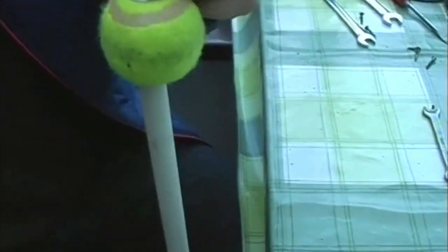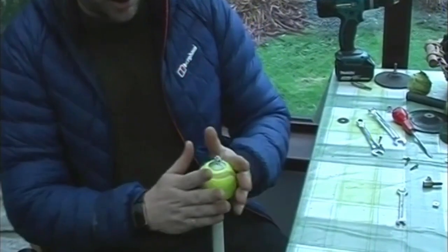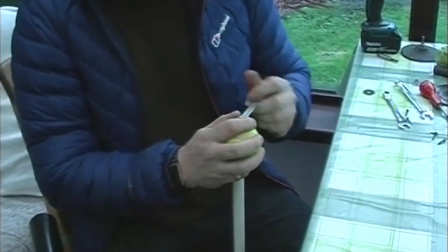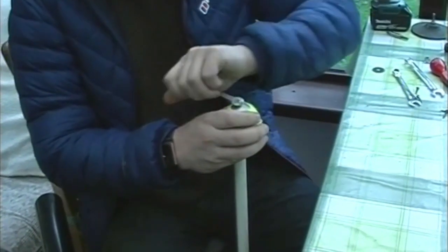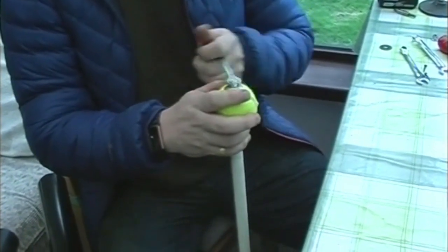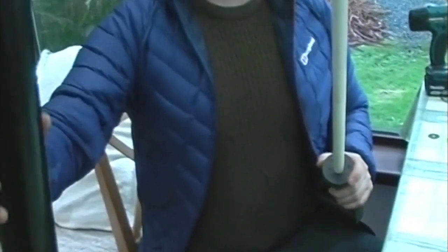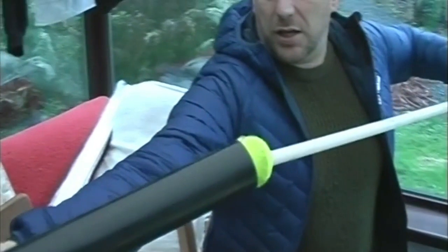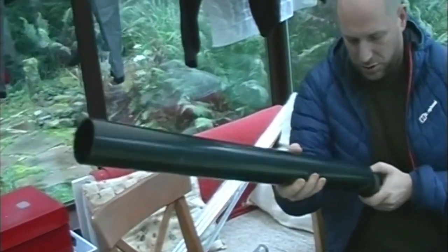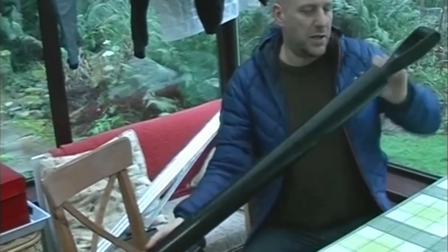Just to give you an idea of how this works: the tighter you make that, the more compressed it makes the ball, and the wider it makes it, giving you more suction on the pump. So you don't want it too tight that you can't use the thing and your arms get tired. And you don't want it too loose that you're not getting enough suction. So this is how you make more suction or less suction — just adjusting that locking screw. When that's done, you put the whole thing into the outer casing, like so, feeding it through and locking it in place.